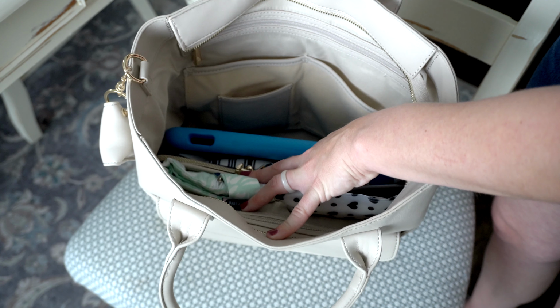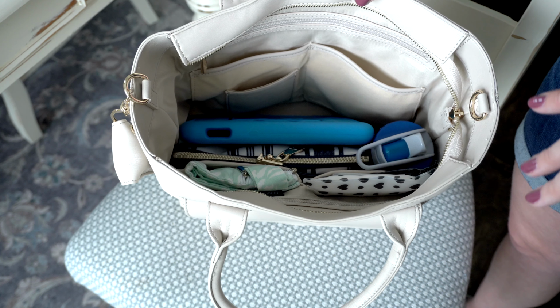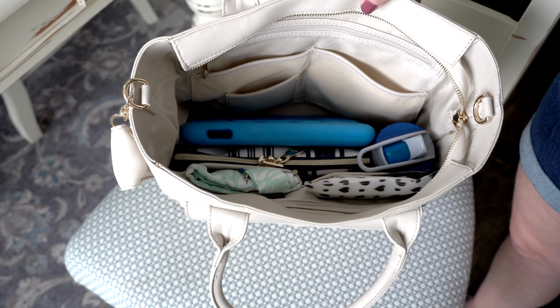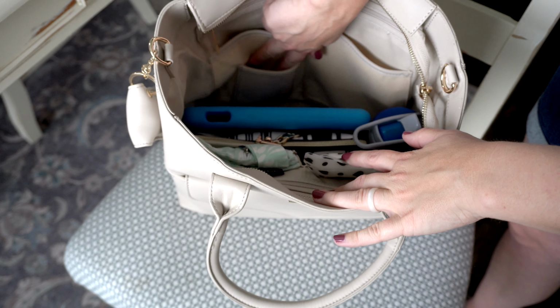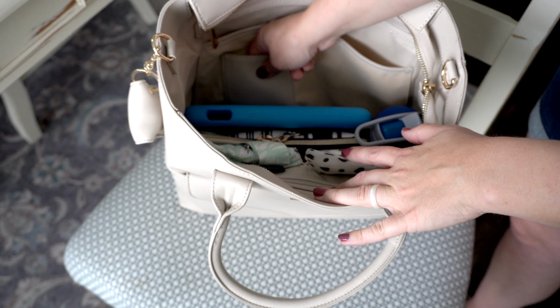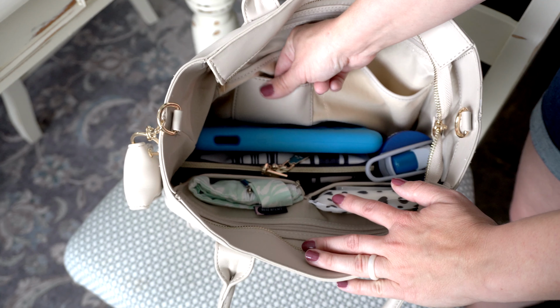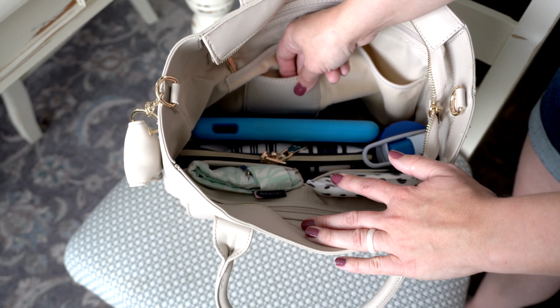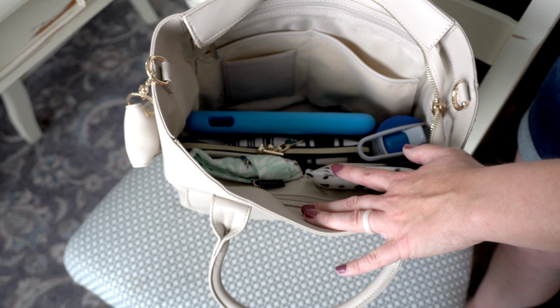I did try to stick my phone in there, but I have an 11 Pro Max, and it was just way too big for that pocket. But if you have a smaller phone, that would be a great place for that, because it is right backing up to the felt, so I really like that. But the pocket itself is actually that vegan leather material, so it's a great little pocket. I'm not sure what else I would use it for personally, unless you had a really small phone.